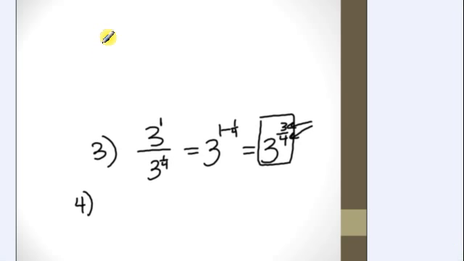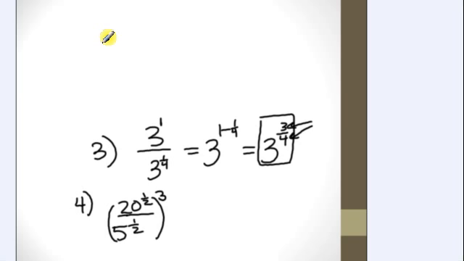For this one, we have 20 to the 1/2 power divided by 5 to the 1/2 power, and then all of that raised to the 3rd power. All right, now I'd start with, in the parentheses, 20 to the 1/2 power is not a whole number, so I can't simplify that. 5 to the 1/2 power, not a whole number, so I can't simplify that.